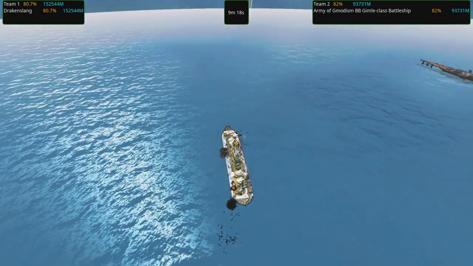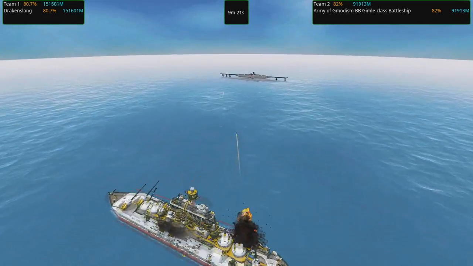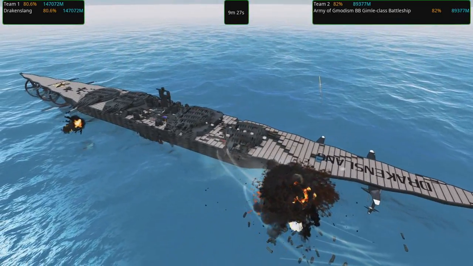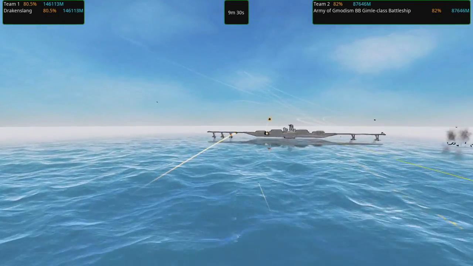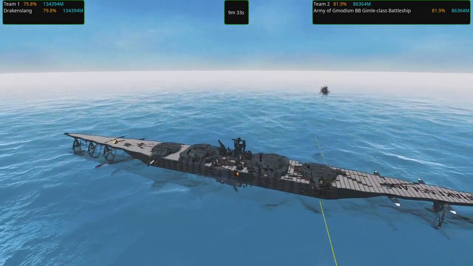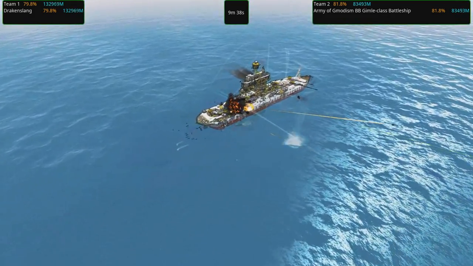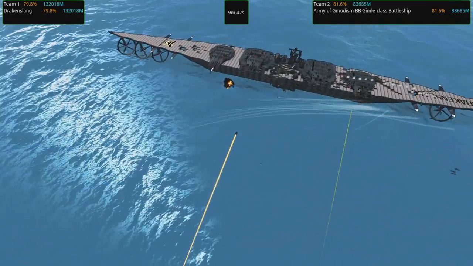I don't know. I think this is it. I don't think the Drakenslang's gonna win. She has about 40 seconds to make up, like... Yeah, no, see? They're hitting every time now. It's only a matter of time before one of those cram shells hits the AI compartment, and then that's it. So... I'm sad. I'm really sad about this.